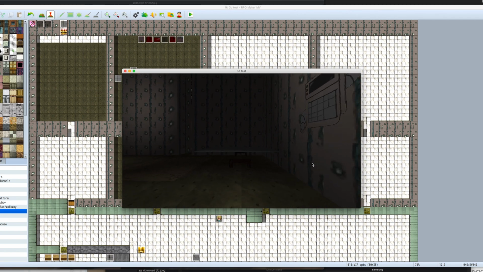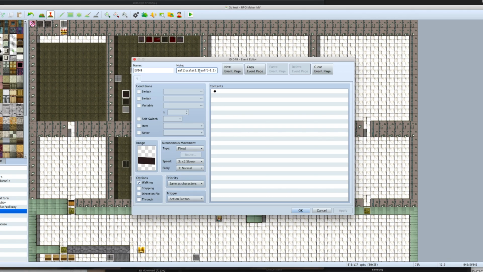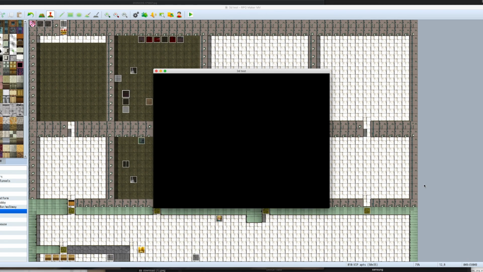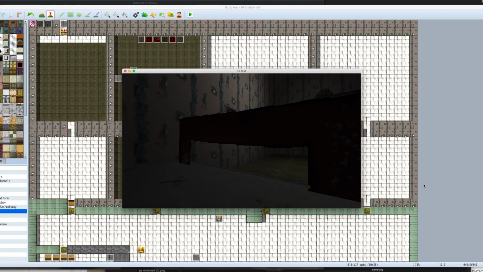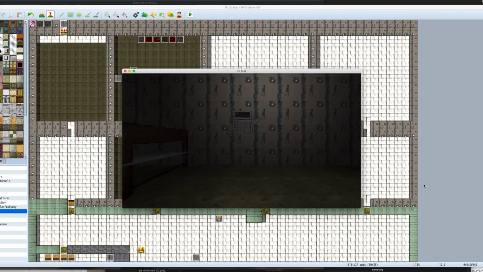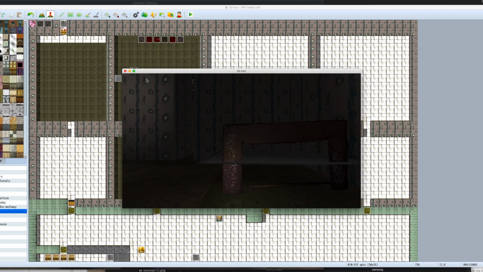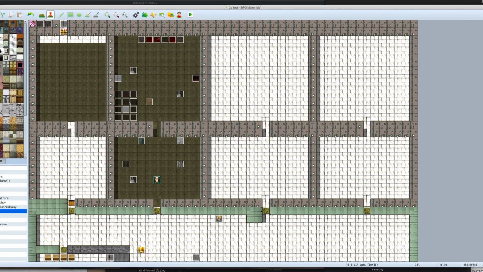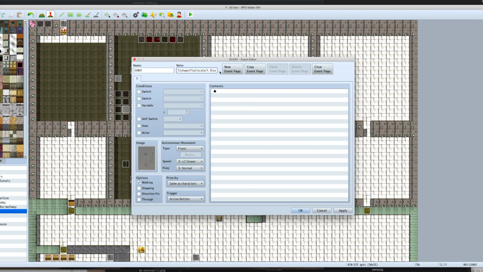Yep, so with the bed, you can see the footrest part of it is way too small, so I need to alter the size of that. That's done through the scale tag in the event, scale, and then in brackets we change the decimal point there to make it a little bit bigger.